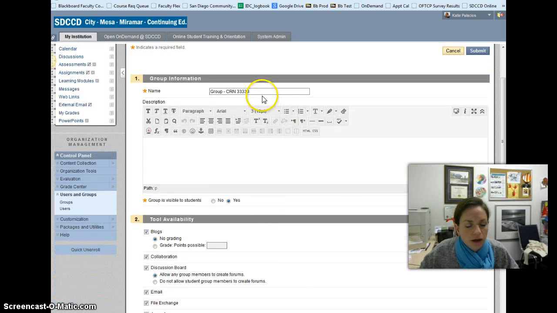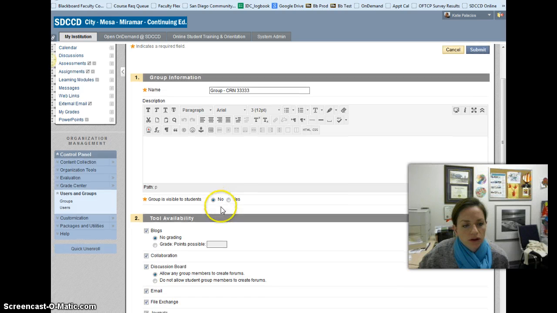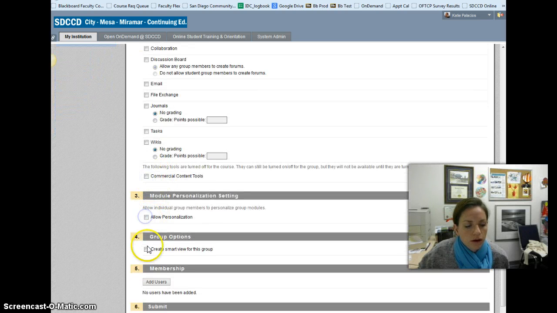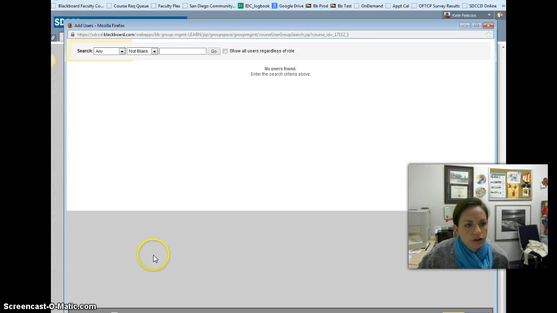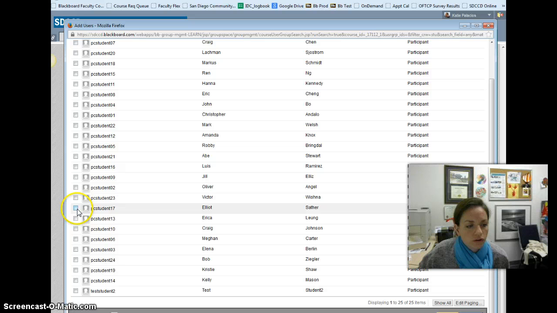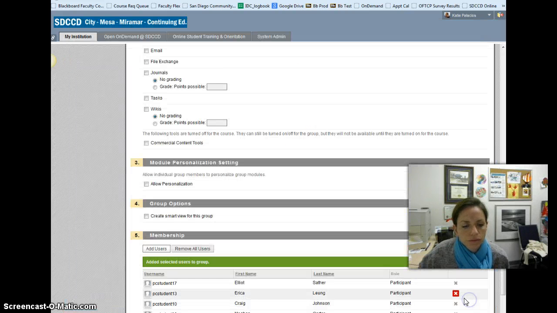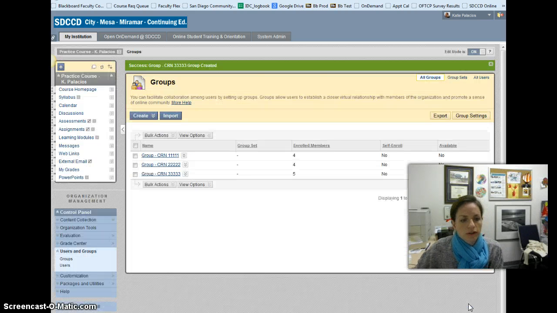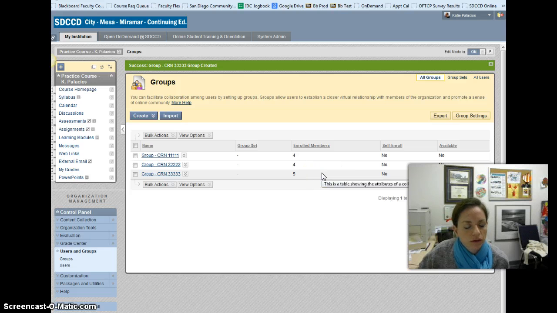Or however you want to call these, it really doesn't matter what you call your groups. But have one for each CRN or one for each group of students that's taking the test at a different time. And then you turn off the group visibility to the students and you turn off all of these tools. All of these get turned off, uncheck, uncheck, uncheck, uncheck, keep those all unchecked, and then you add users, and so then you go in and you select the students who belong to that CRN, and this part's just manual. You're going to have to figure out who belongs where, and you hit submit. There's a submit button down here. Okay, then we go submit again. So you'll do that 2 more times to get the 3 groups that you have of students.